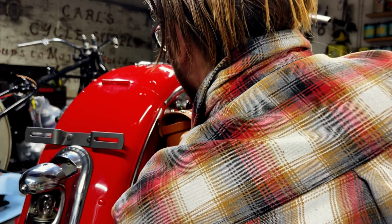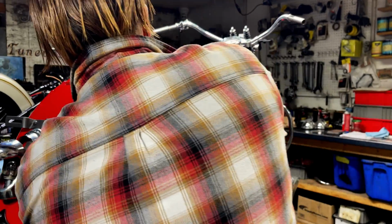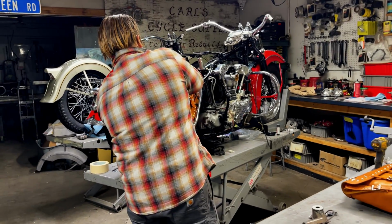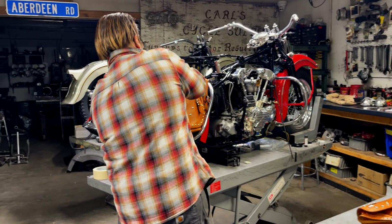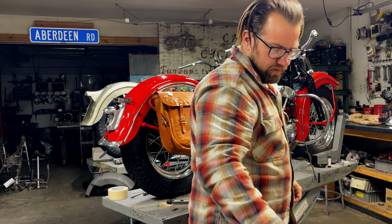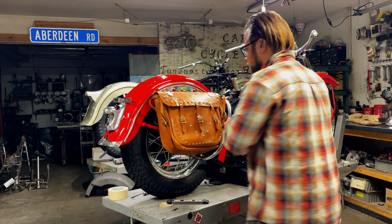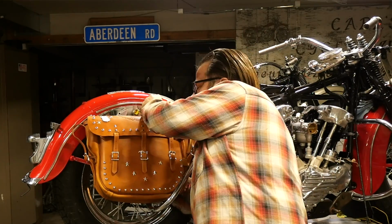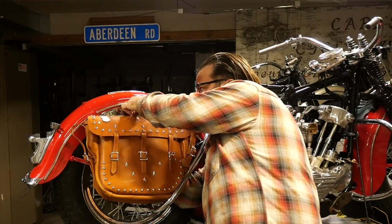In '47, in '48, the Panheads came out with these little double-studded studs that bolted to the fender, and then you put your saddlebag on and then put an acorn nut on it. And that's a way trickier setup, and way easier, but it doesn't look as cool as the glow brights. But everybody switched over after they saw how easy it was.